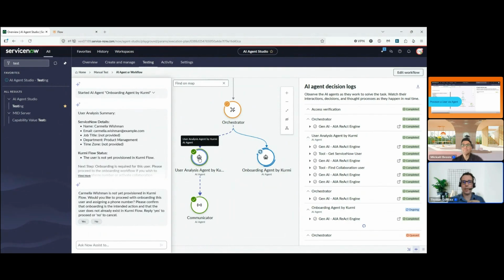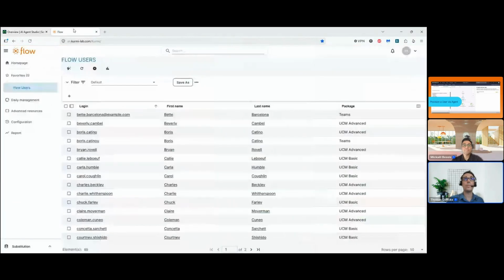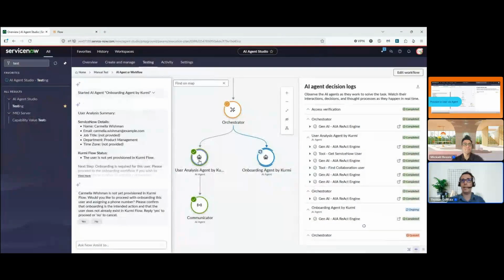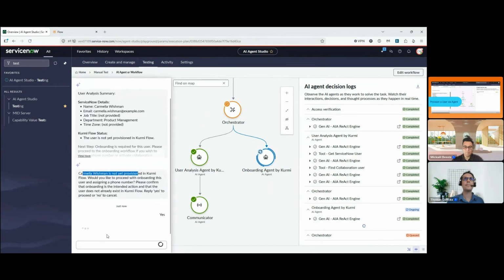The agent tries to know who Carmela is and whether Carmela exists in Flow. This is Flow. Obviously, you see no Carmela here, and that's exactly what happened. So you add this agent that's called Flow by Kermi to know if she's already provisioned to any platform, really. So right now, Carmela Wishman is not yet provisioned. Do you want to proceed? Oh, yes, please. That will take me to the next step.